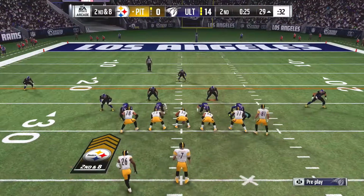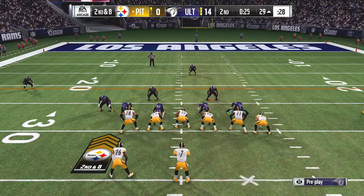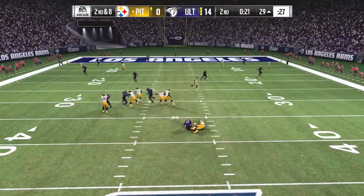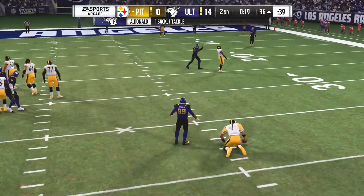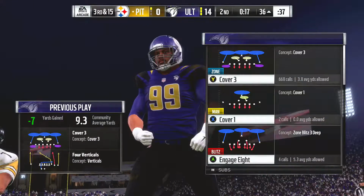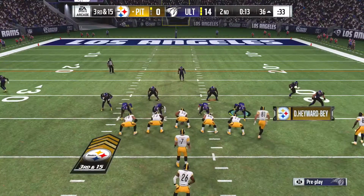I know when you got a top tight end like this, you want to get him involved, but when you do, you're hoping for more than that. You certainly are. You got to try and get him some space where he can make a play downfield. Nowhere to turn here, and he's going to go down. Back at about the 37-yard line. Aaron Donald breaking through to get him for a loss of 7.